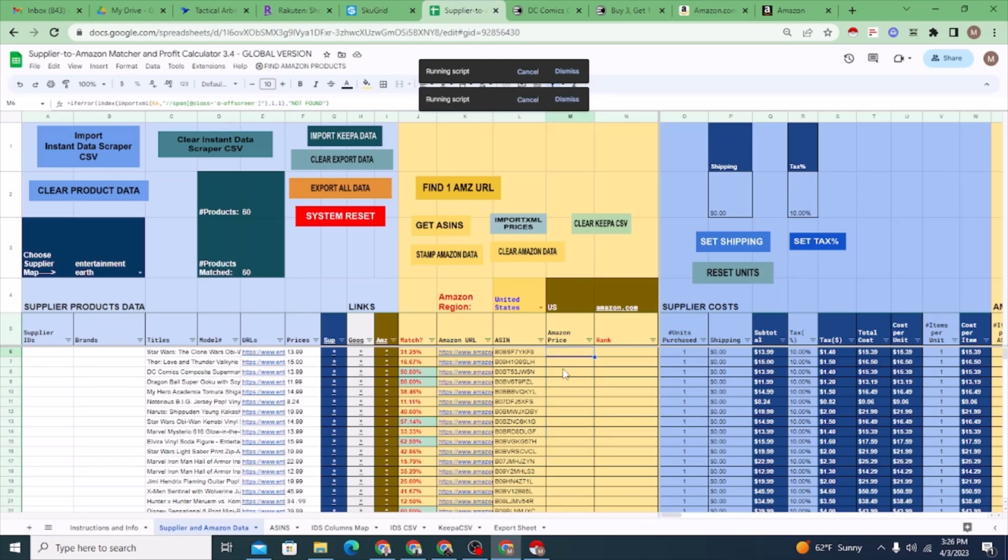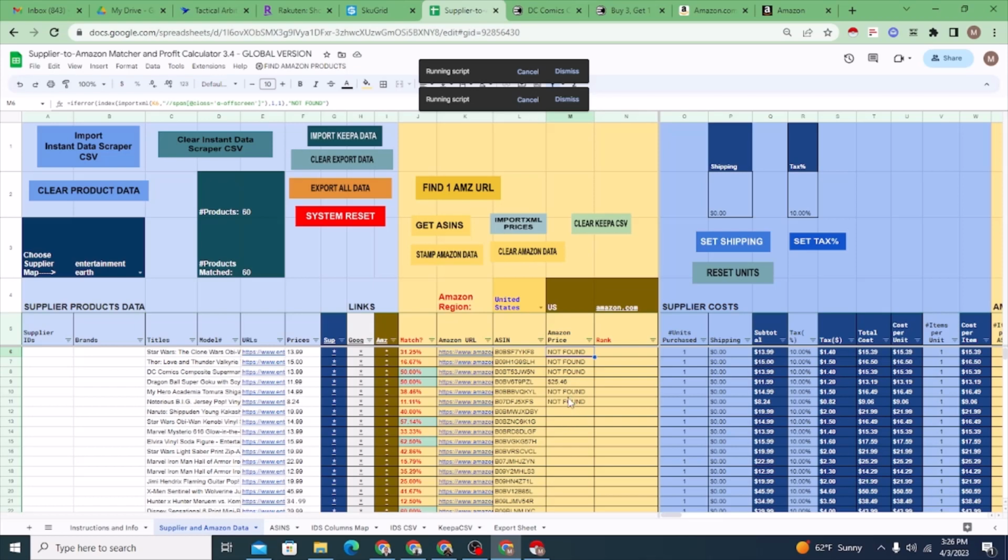Now you can also try import XML prices. In fact, I'll show you another option, but it's really not totally reliable. I did throw it in there because it does work sometimes. Google Sheets has a built-in function called import XML, which is supposed to import things from web pages.